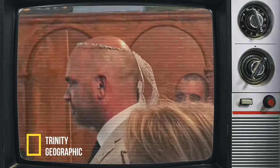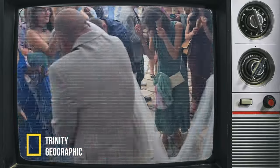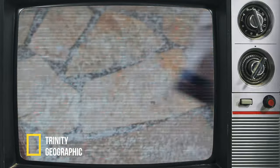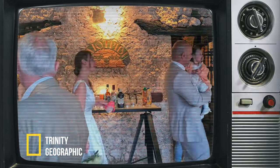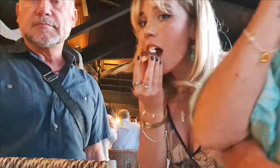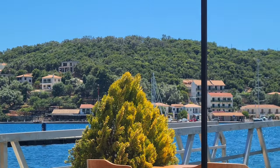Greek weddings are packed with joyous Orthodox traditions. After the church ceremony where crowns — Stefana — are exchanged, rice or confetti is thrown at the couple to bless them with prosperity and fertility. Guests also shout good luck as part of the fun, and koufeta, sugar-coated almonds, are handed out as symbols of sweetness and endurance. These weddings are often quite large; however, an intimate ceremony with friends, family, and townsfolk was had today. The festivities then kick into high gear in the evening, featuring non-stop dancing as traditional music fills the air, while food — an endless selection of Greek favourites — is served throughout the night. A feast we thoroughly enjoyed, so much in fact that we still had an appetite the very next morning.